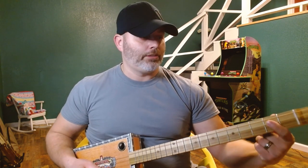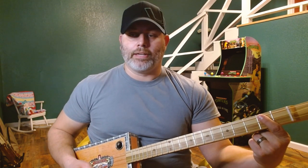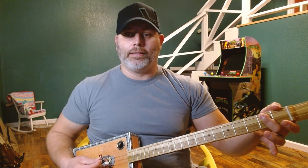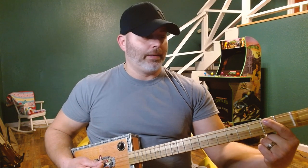Then A is just simply made by barring all the strings at the second fret. I often use my middle finger to do this. So if you see me doing that, that's what it is. It's just been easier for me to adjust that way. I can use my pointer finger, but I've just gotten the habit of using my middle most of the time if it's just barring all three strings for a chord, so that's kind of what we'll stick with.